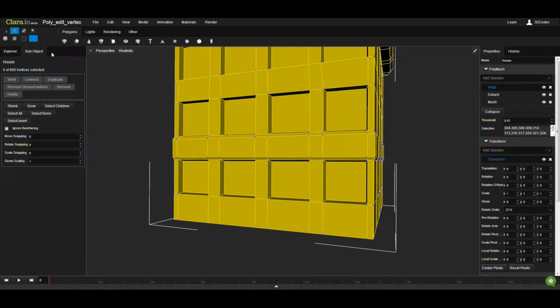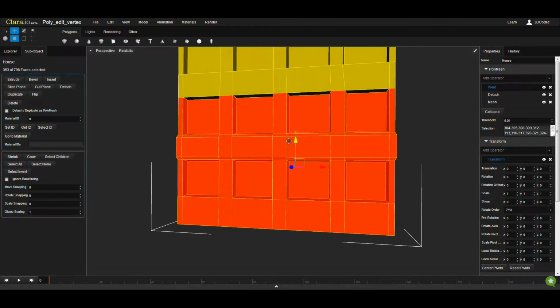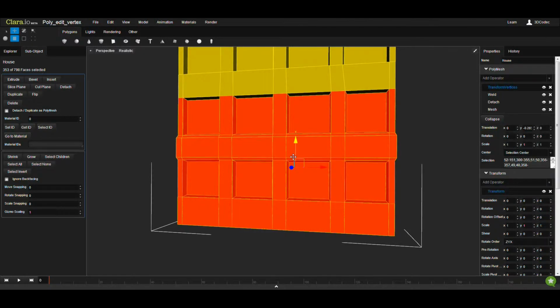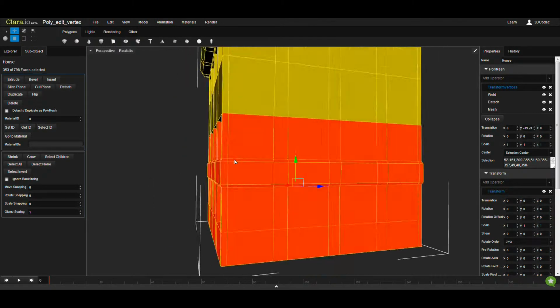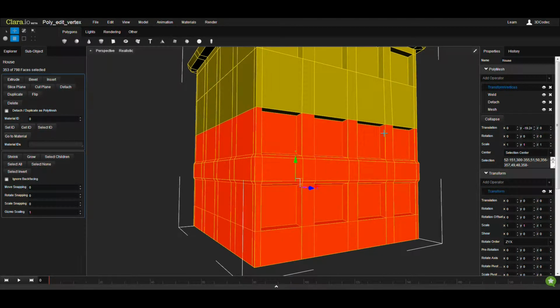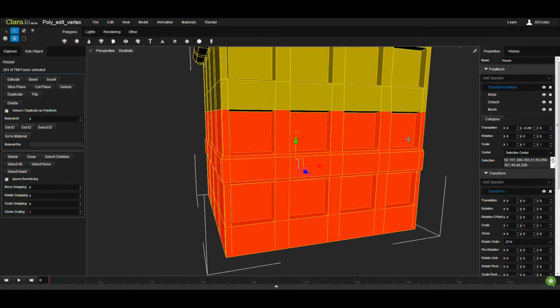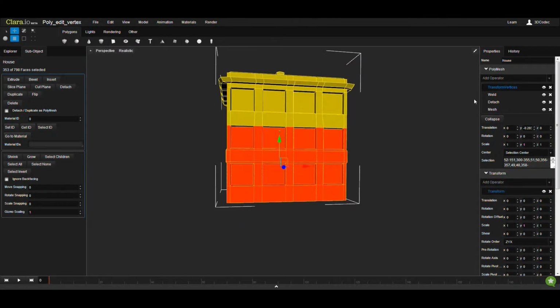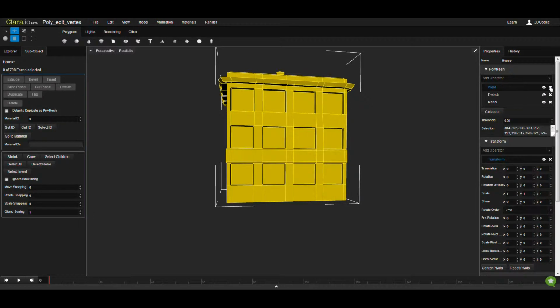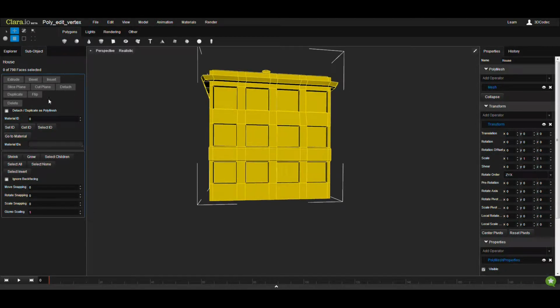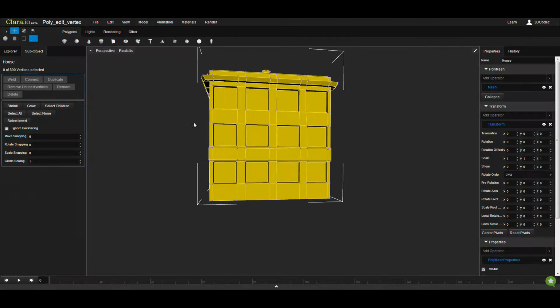and only two vertices that are overlapping each other are going to get welded. So let's again go to the face mode and move it down. You see after the weld operation, all the vertices are now as one piece. So I'm going to undo, and we have our welding performed correctly. So I'm going to remove all these operators so we can go to the next operation.